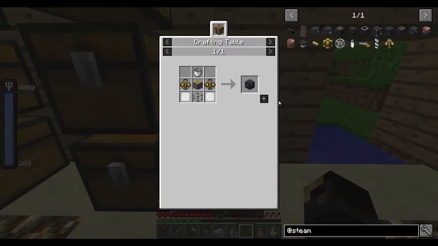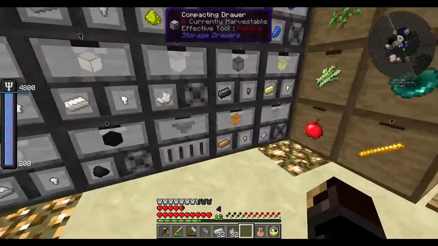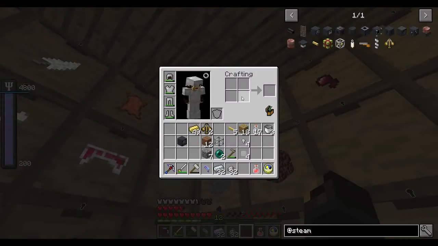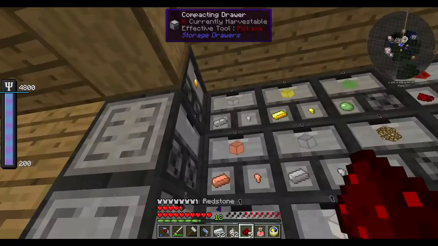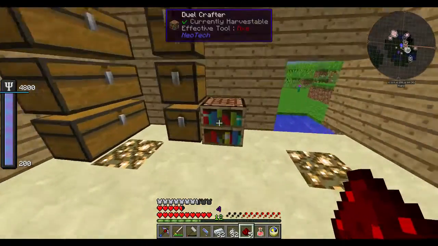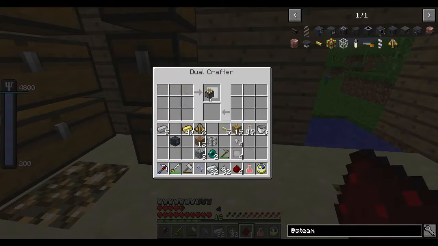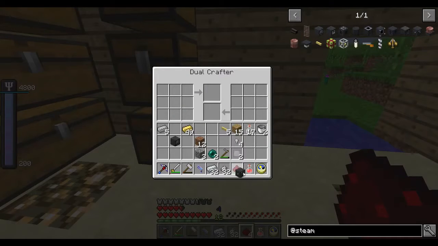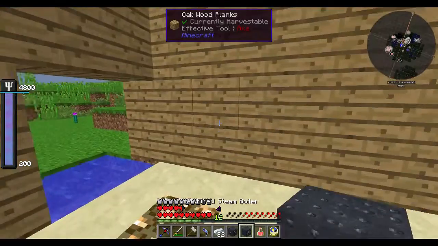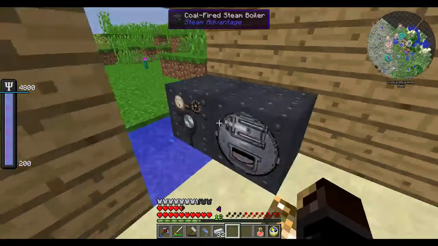But we need a steam powered pump. Also, those. We just go over here and 1, 2, 3, 4. Just grab a couple of those. Crafting general. And just one of those will do for now. Steam powered pump. Boom. Boom. Coal fired steam boiler and steam powered pump.